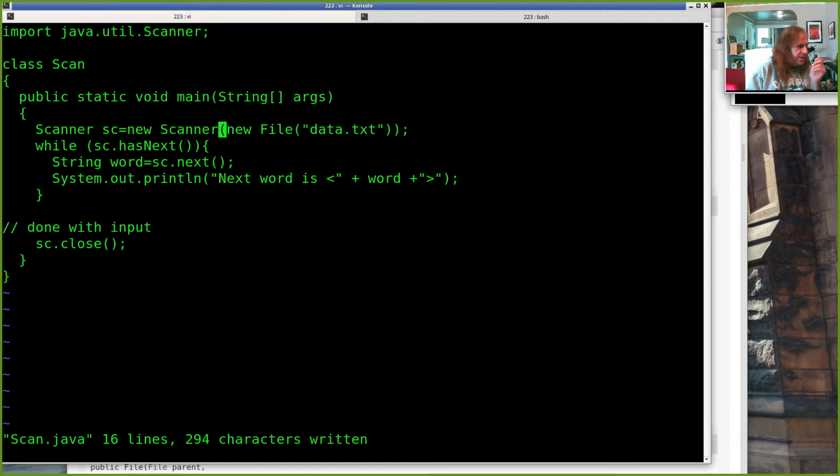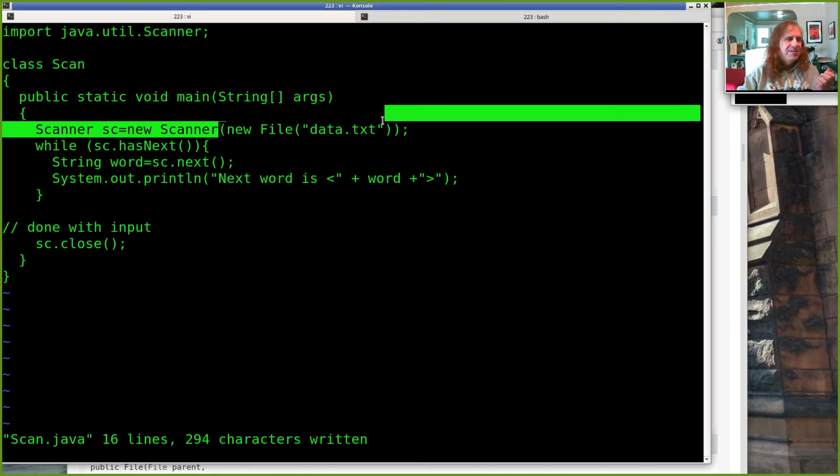All right, so what's going to happen here? data.txt is used to construct a File object that's used in the constructor of a Scanner object. So when we're done with this, sc should be a Scanner that is pulling in input from this file. And you might observe that we're constructing a whole new object, this File object right here.